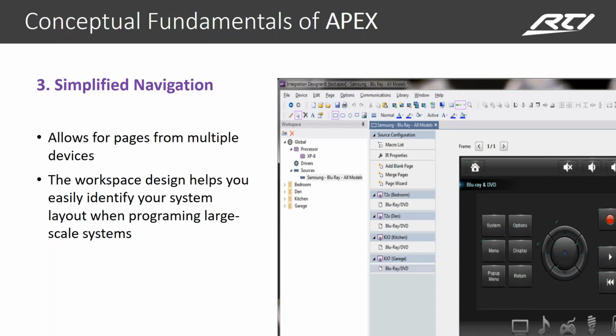And what's really cool with the workspace and the fact that it's source-based design is, number one, you can collapse everything in the workspace and just get yourself focused in on a specific task. And we'll show you the tasks in that workflow. And in here you can see an example of it being source-based is that the source, Samsung Blu-ray, now you have a one-stop shop that shows you all those pages and frames for the source on all those controllers. How convenient is that going to be when you want to go through and make changes to the GUI?